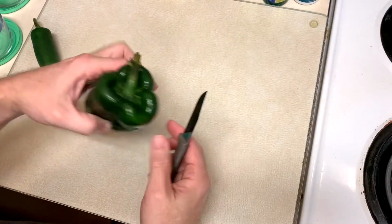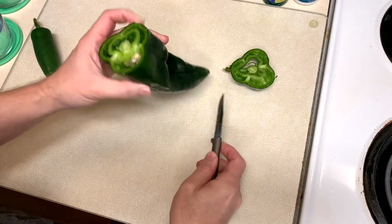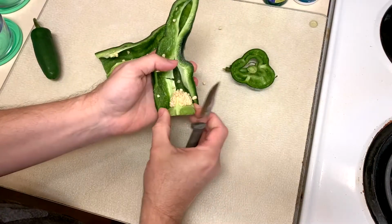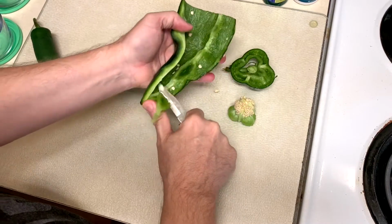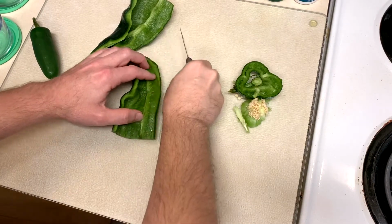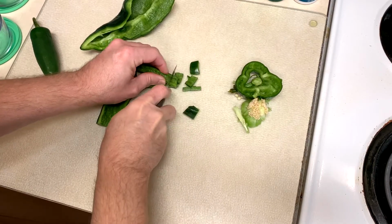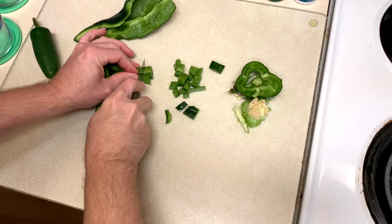Now you're going to take the poblano pepper and just core it and get the seeds out of it. So I cut the top off like this and then just split it in half so you can get down there to those seeds and the core, and then just pull the core out, kind of cut the core edges off like this and scrape out the seeds. Once you do that, you're going to just cut some strips off of it, and these are kind of just medium-sized strips. And when you get a few off, you can then just cut them into sort of medium-sized squares. It doesn't have to be a small dice or anything like that, just medium-sized like that.